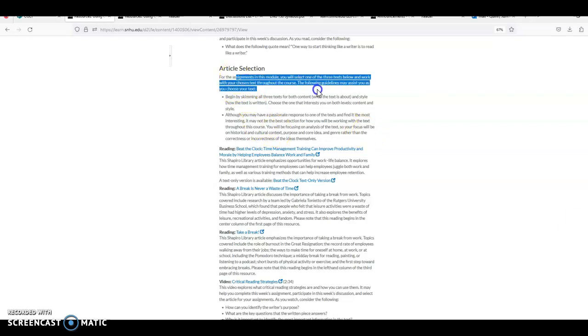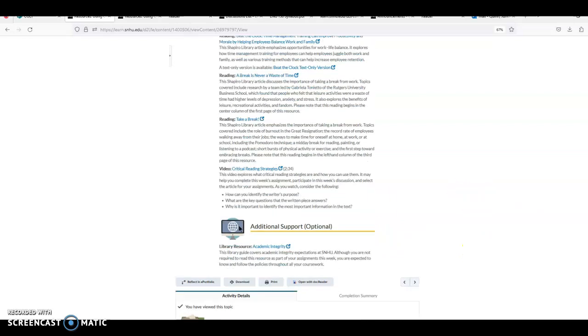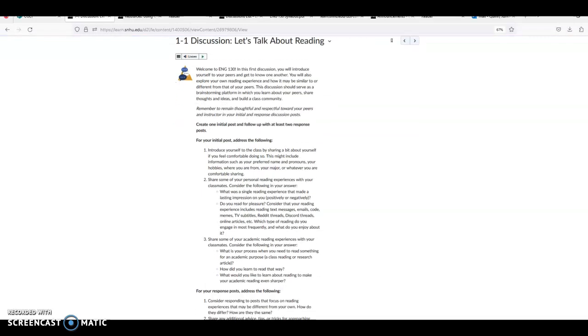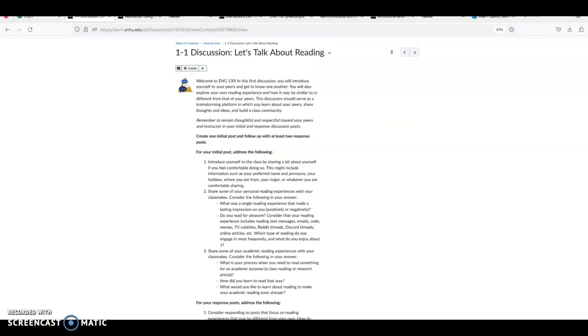So for the assignments in this module, you will select one of the 3 texts below. So you have an opportunity to choose this reading, or this reading, and you've got a little orientation blurb to the reading. There's also an academic integrity link just to make sure that when you're doing your work, you're staying focused on ethical use of content. If you're borrowing quotes, that you quote them accurately, and so on and so forth, so that I, as a professor, can differentiate the words that you've written from the words from the text itself, whether you're paraphrasing it, quoting it, or summarizing it. So you have an exercise called 1-1 after you do all of that work.